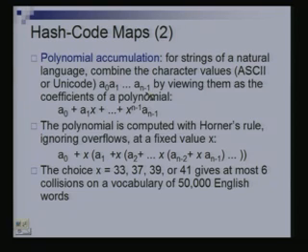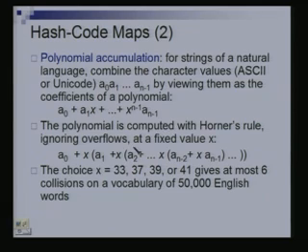That integer might be from a large range, then we will use the compression map to map it to the table. But first we are looking at the hash code map wherein we are trying to convert a string or non-integer data into an integer, and we are looking at this setting where the string we have is this and we are trying to convert it into an integer.